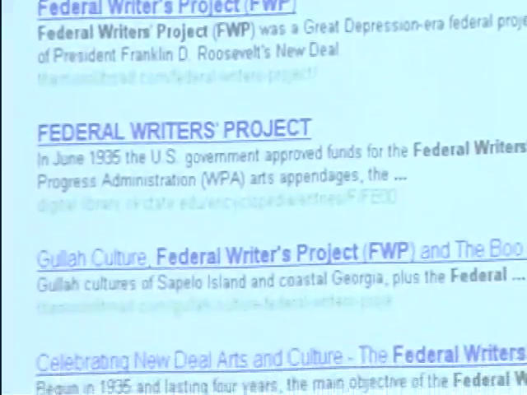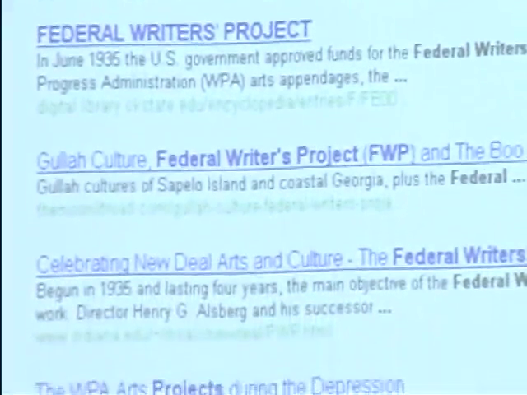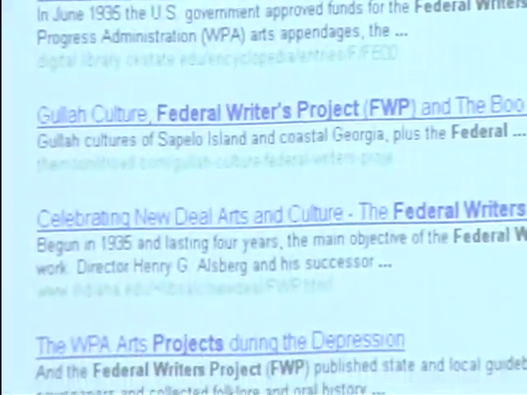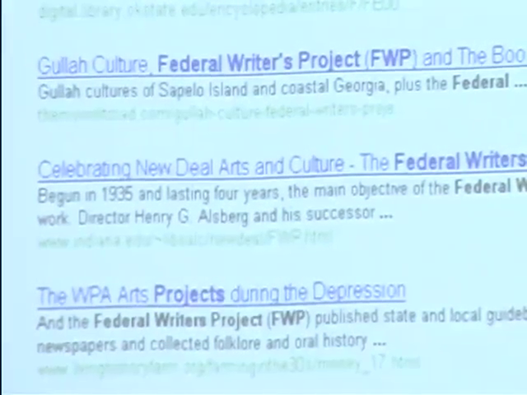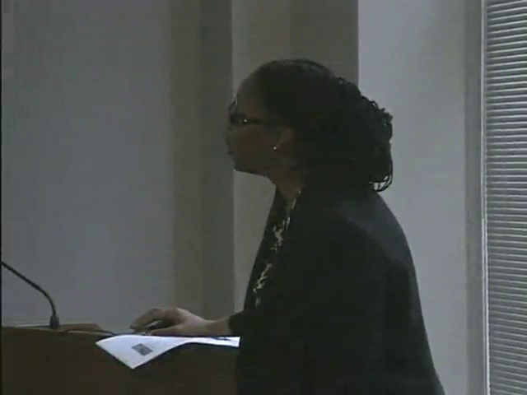Now, this is where we get a little crafty when we're teaching them things. They, of course, know in MLA that there are credible and not so credible sources. So now they have to ascertain what's credible and what's not. So they look and we see Wikipedia, which we all know is a big no-no, and so immediately they say, that's not credible. So they start looking, and some of these are more credible than others. There is one that's a .gov. They know that that could probably be good.